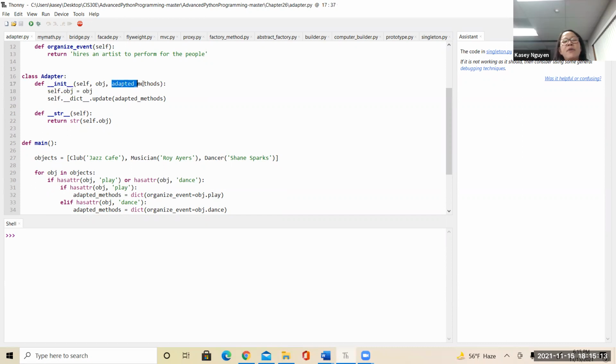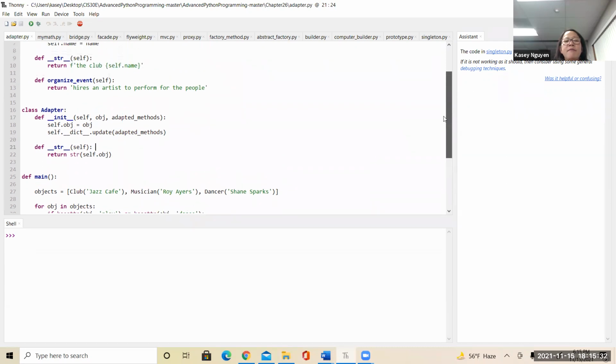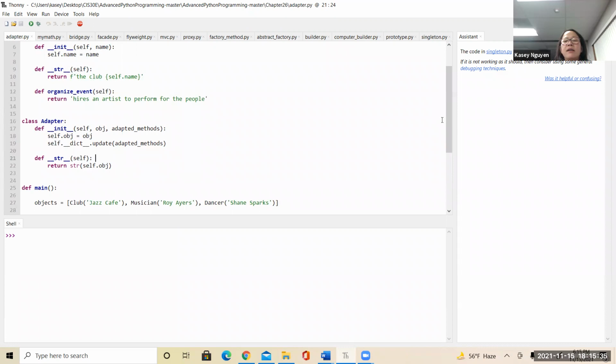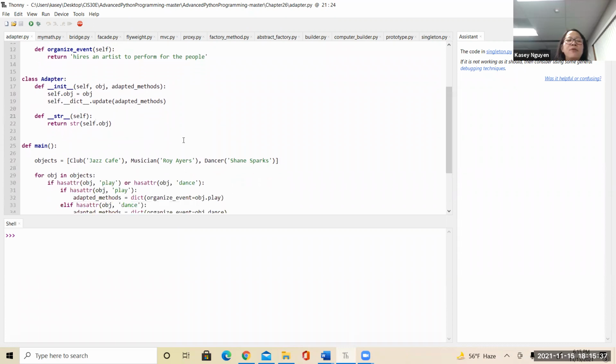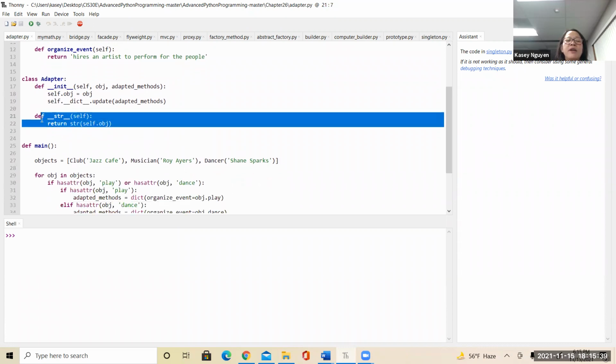And notice here that we use adapted methods. And we would update the adapted method for the dictionary. Again, we have another method for string, and that would show the string for the obj.